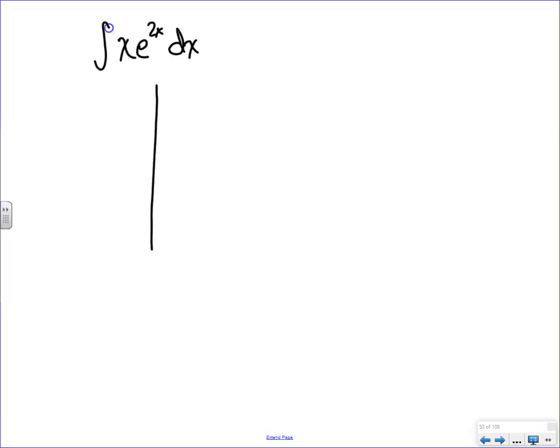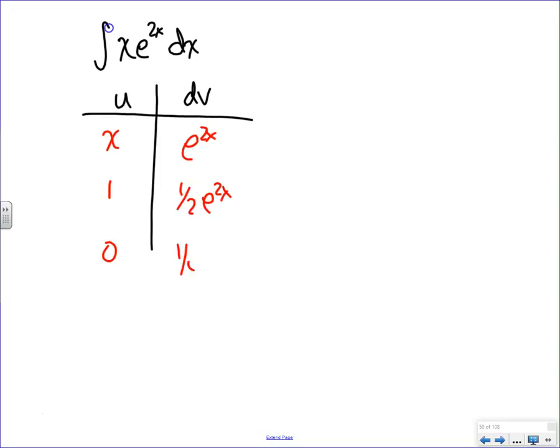You might think there's no purpose to the table. Well, it just depends on your brain and whether or not you like the table. So if you were to pick the u as x, couldn't you take the derivative and you got it? Could you take your e to the 2x and then do 1/2 e to the 2x and then 1/4 e to the 2x? Plus minus plus. We've stopped because we've reached the 0.